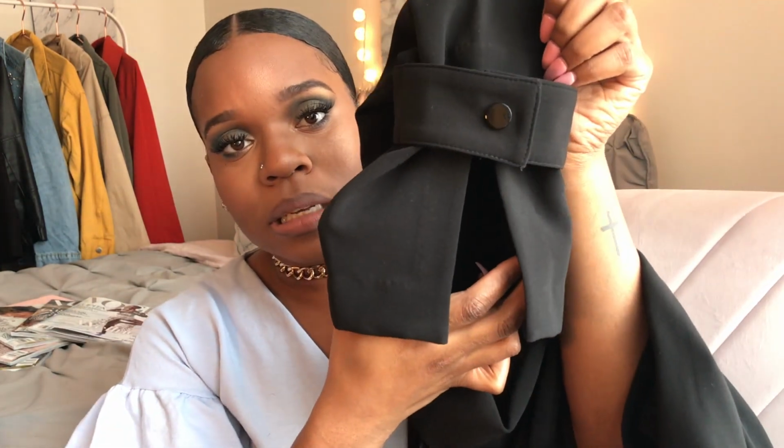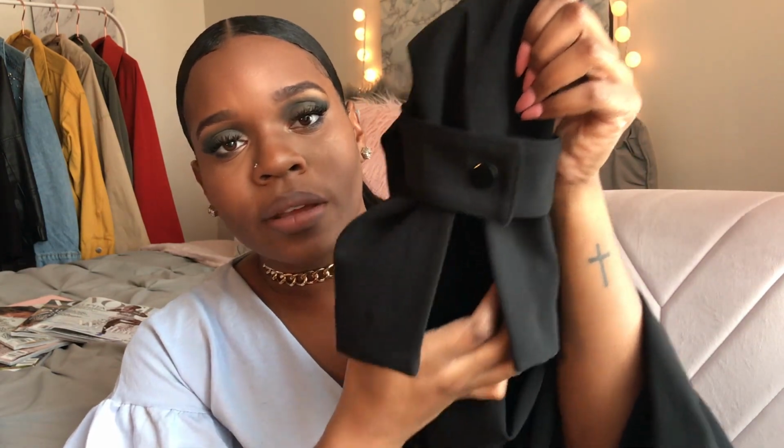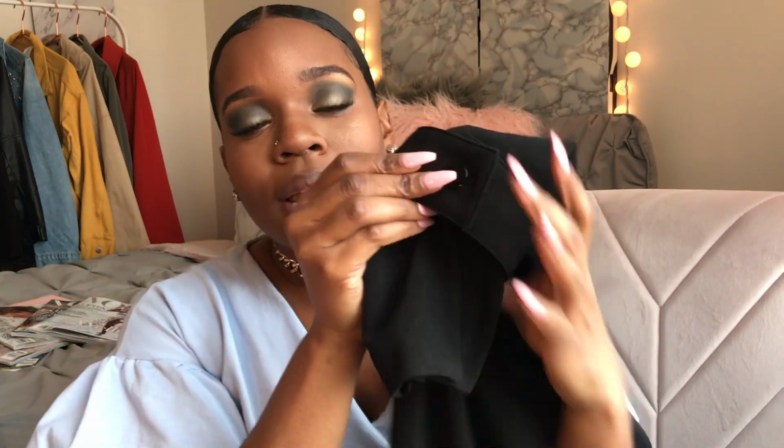So I looked online to see how I could style these pants because I wasn't really sure. When I tried them on, they fit really nice. They made my shape look really, really nice. So I was like, okay, that's a steal. But I looked, and you can pair these with stiletto pointy shoes, suede, leather, anything. And then this strap right here just goes by the ankle, and it's a little fashion forward thing. It's super cute though. But like I said, they normally retail for $49.99, but y'all, I got these for $3.